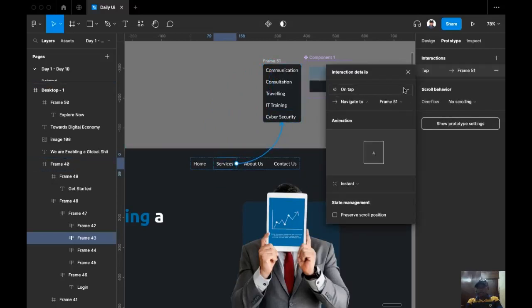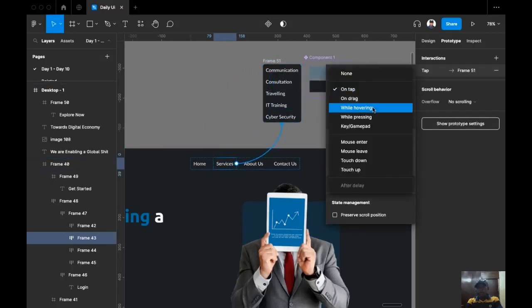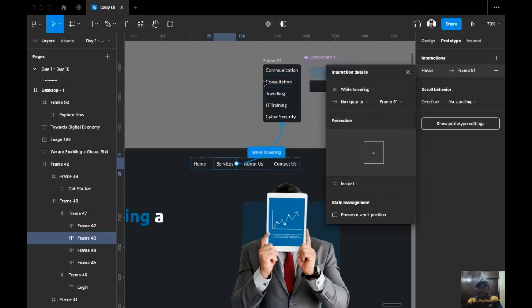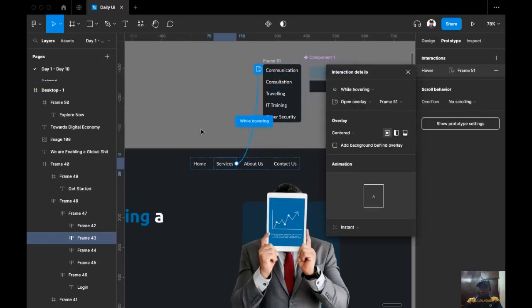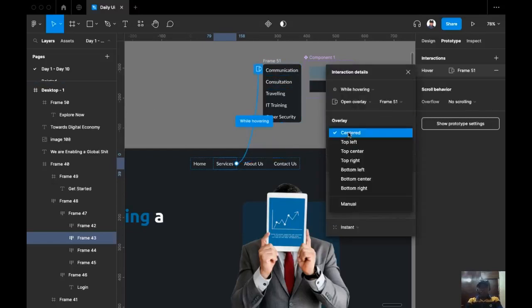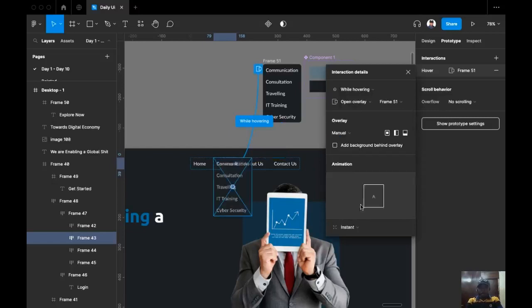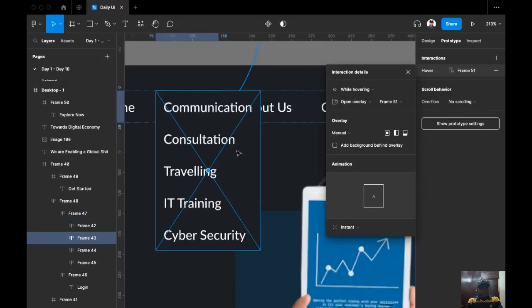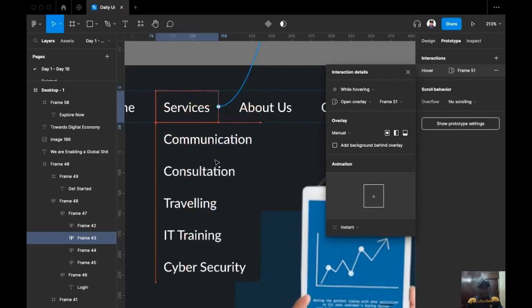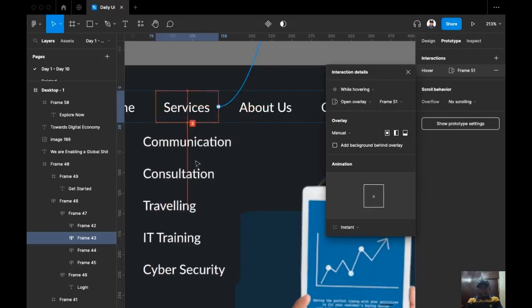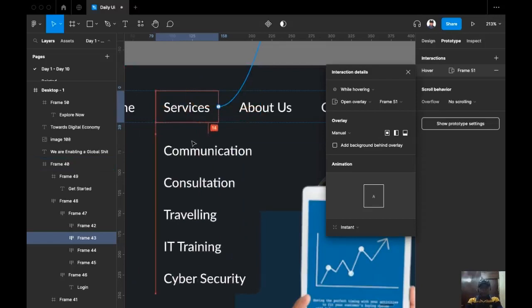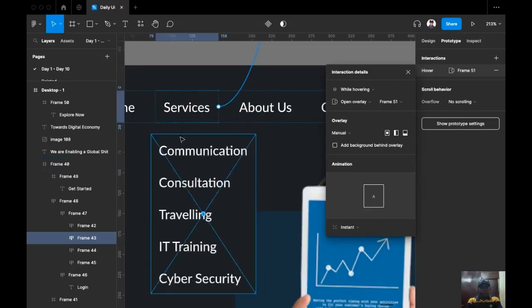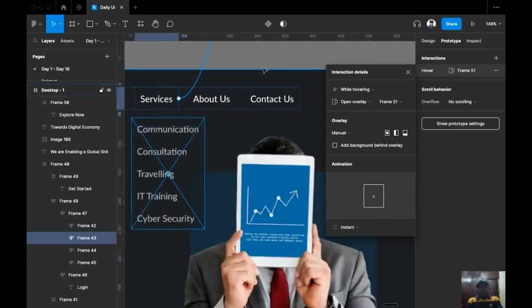So when you tap on this or when you hover on this, instead of navigate to, this is going to be open overlay. When you open overlay, where should it be situated? So I will say manual, and I will bring it under these services. So when you hover on services, this comes out like this.